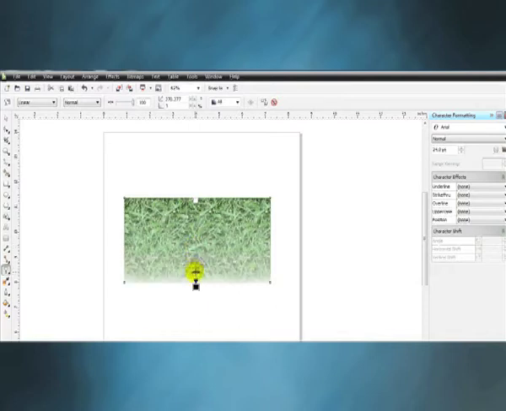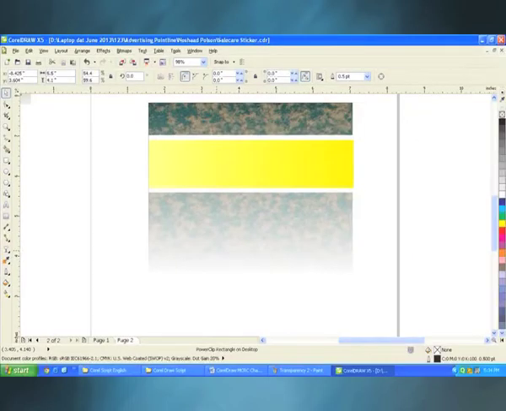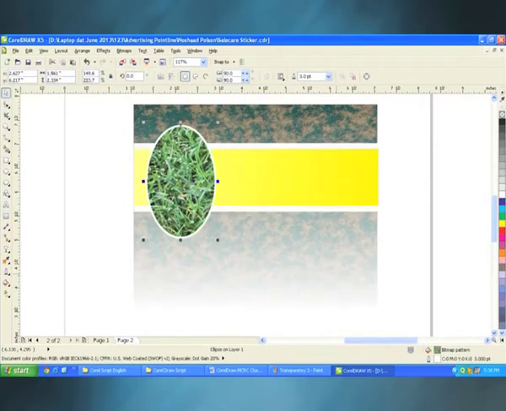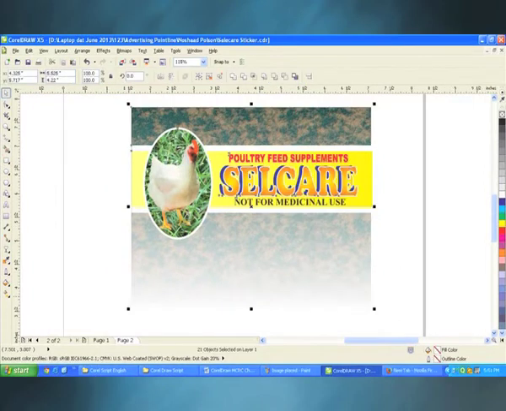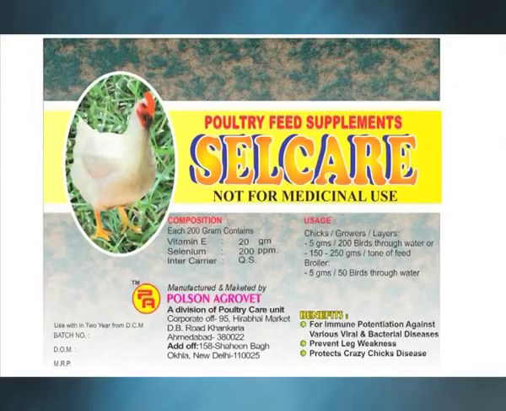Fill it with white color, make a copy of it and reduce its height, and place both rectangles in front of the background you made, as shown in the picture. After this, make an oval, fill it with pattern fill and place it on top of the design as I placed it. After it, import an image as I did and place it on that oval. After placing the image, place the typography as shown here. Again, place body text and other information, and you will see how beautiful a design you have made.